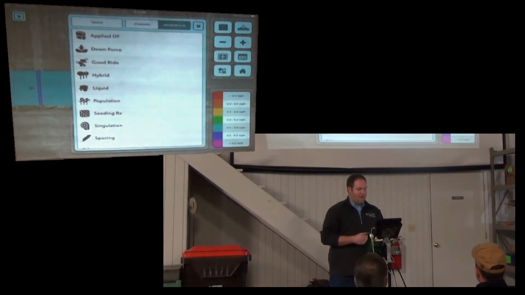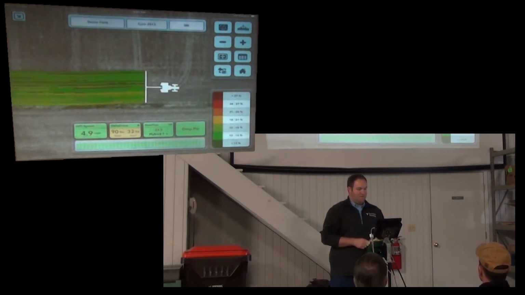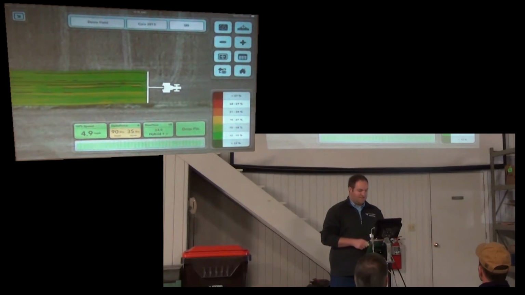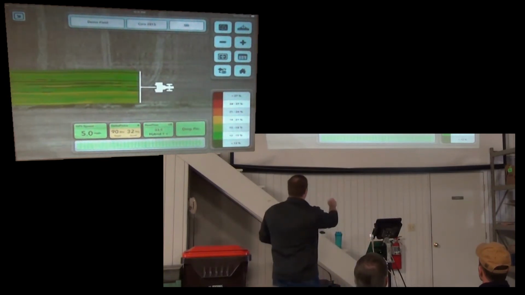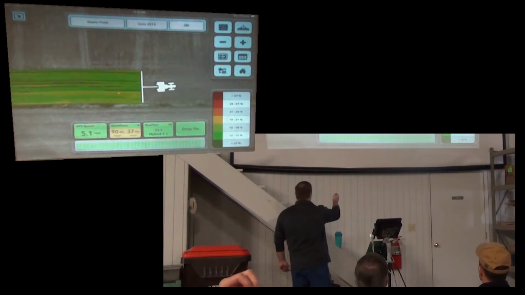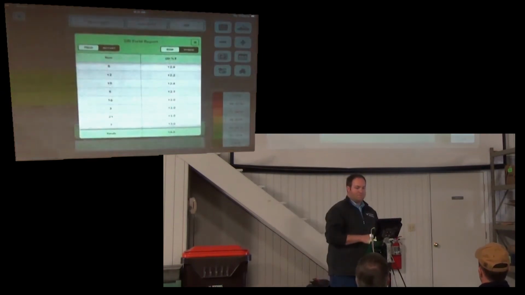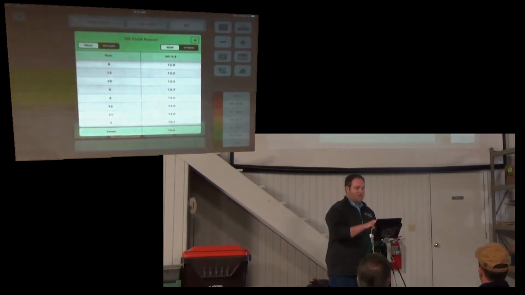Pick up another map. Let's look at seed release index. There you can see seed release index. I can see there's one row painted solid yellow all the way across. So there's something going on that row right there that's causing some problems. And then I can look at the report and see lowest to highest here, or if I touch up here where it says SRI percentage, now it's highest to lowest. So they're all below 20, but I do have 7% difference between some of the rows.